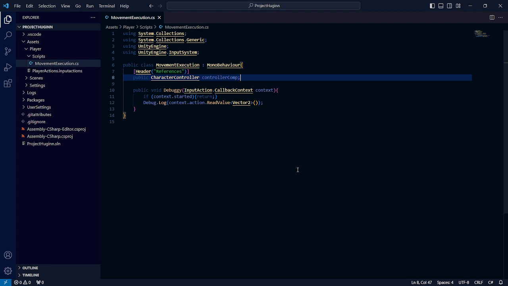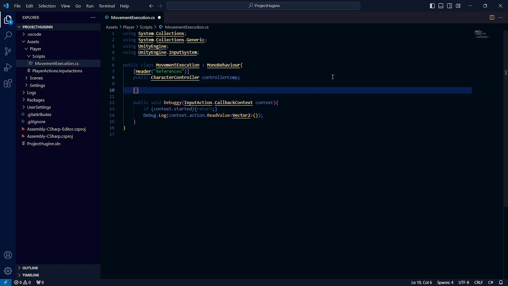Good. So now what I need to do is use this vector to control the character's movement, right? The character's movement should be controlled in the fixed update method so that it follows physics-ish update cycles. So every time this happens, we want to store this vector into a variable.